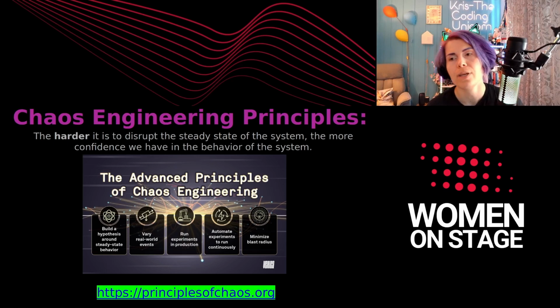But in order to get there, you need to go through a few stages and through quite a few experiments to identify the ways you could improve that system and get it to that high level of steadiness. And first of all, in order to build efficient experiments, in order to be able to detect where you need to improve, you need to understand what you would like to disrupt, what you would like to test, because systems and applications are different. So first of all, you would need to gain knowledge and understanding of your system, your applications, how those are built up, and what bits and pieces those consist of.